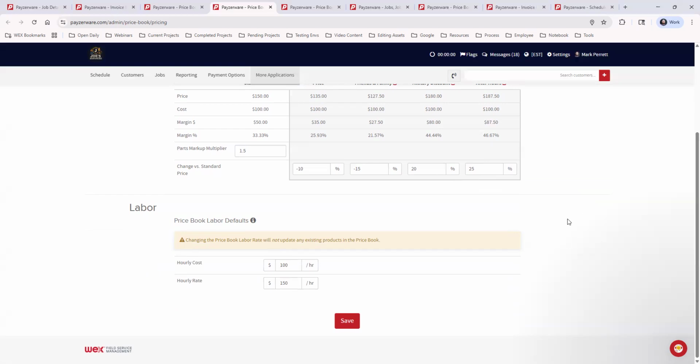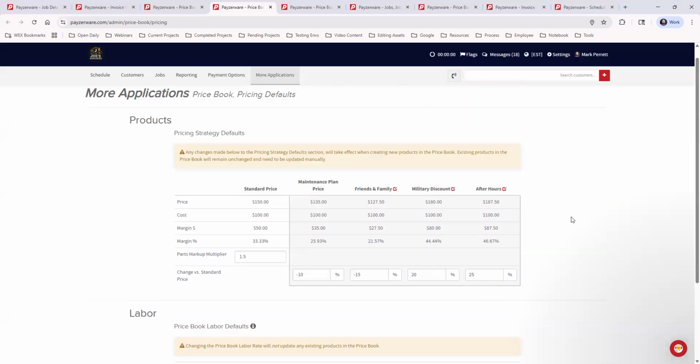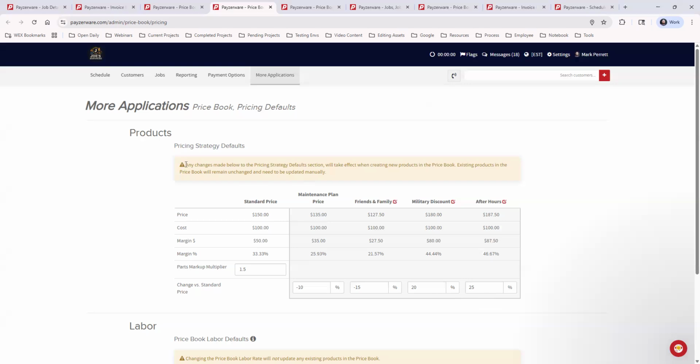Now, something that is very important about this, and it's here in yellow with a nice exclamation point to let you know, you'll come in here and you're going to set your pricing. And then maybe in the future, you want to make a change, maybe change your maintenance plan discount from 10% to 15%. You want to do a little better incentive this month.